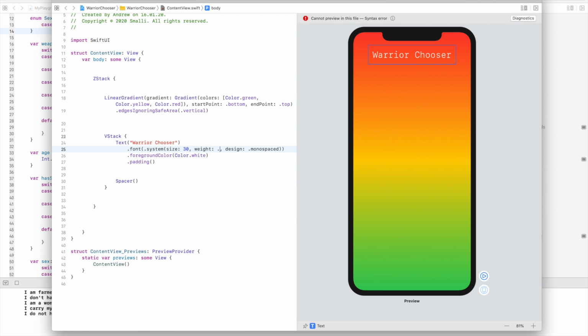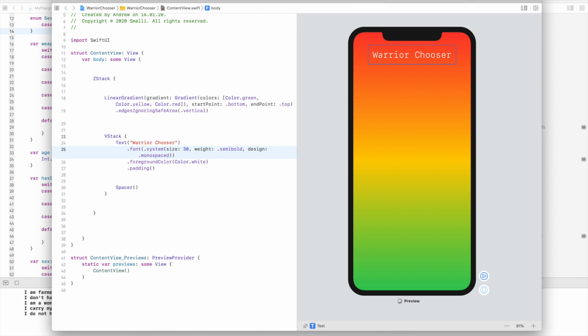And I'm going to say semi-bold. There we go. Yeah. Now this can be black, I think. Warrior chooser. That's all right. Okay.